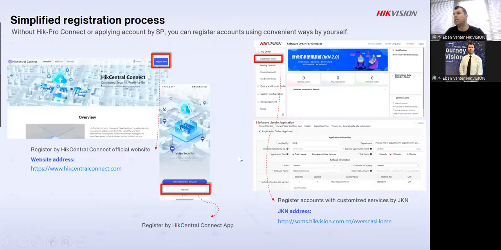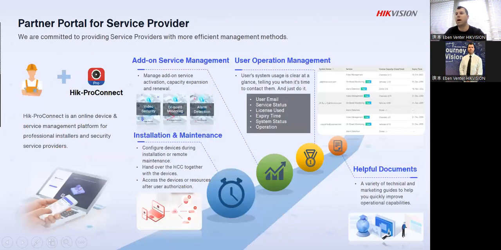Under that as well, you can go to the platform under HIK Pro Connect itself. There will be certain places where you can register for this, and incentives and so on. So all that information is there. Keep an eye out on that. Not just that, as I mentioned, Pro Connect itself has that linkage going through with all your notifications and all your management as well, to pull that into HIK Central Connect itself. All right. Very nice, very fancy.